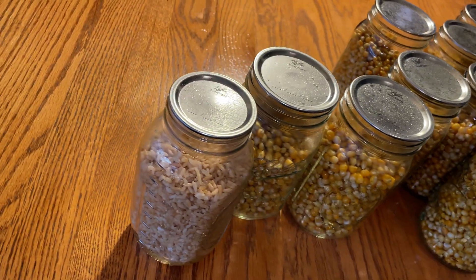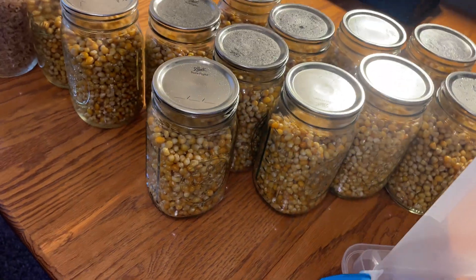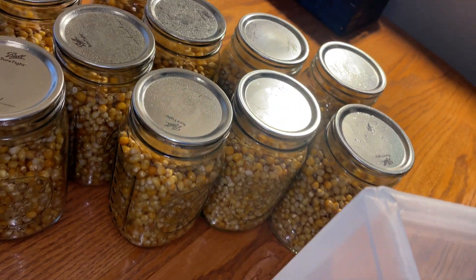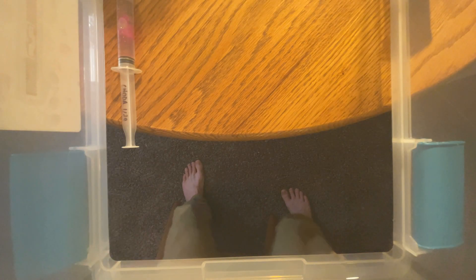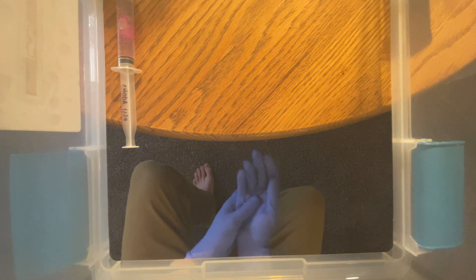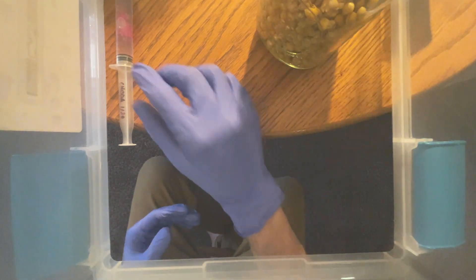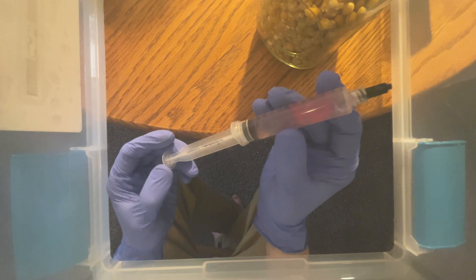I'll be making a video later on that process, but if you watch one of my very first videos you'll see how to prep whole grain brown rice for growing mushrooms. Make sure that you spray alcohol on the jars and let them sanitize before messing with the lid. I also wipe them down before letting the alcohol evaporate a second time. Now that we have everything staged to use, we will be going into our SAB. This time around we'll be using a 32 quart sterile container to show you all that is possible with a much smaller SAB than I use. I personally use a 105 quart unmodified SAB.